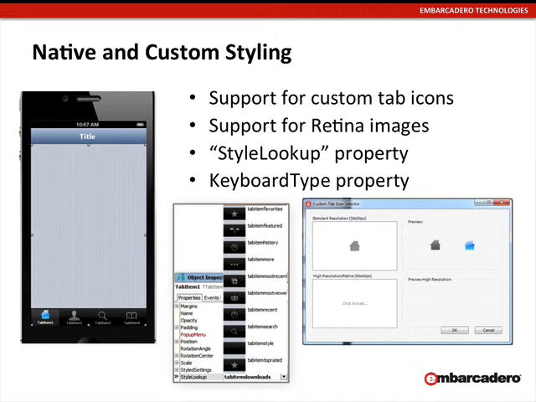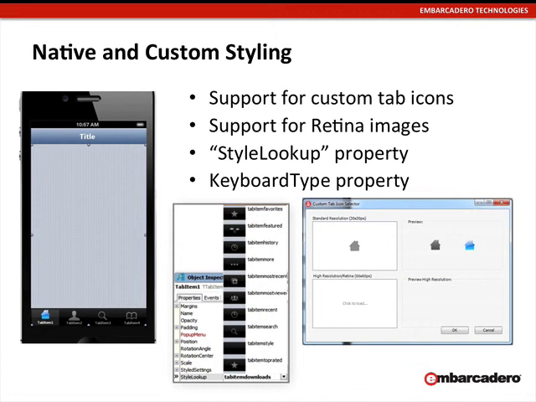Tabs are a very useful tool within iOS development, and they give us a great way to be able to lay out different screen views that we want to be able to use. And we can have custom tab icons. Now the tab icons, there's a property that you can go and load them in, and there's a custom tab icon selector which you can see on the screen there. We're going to have a look at that in a moment.